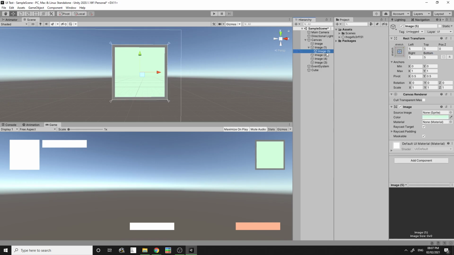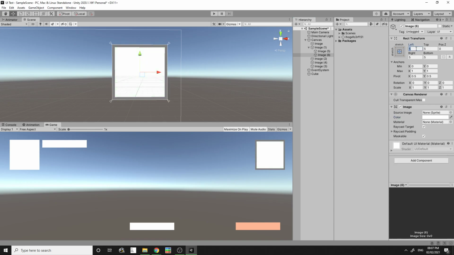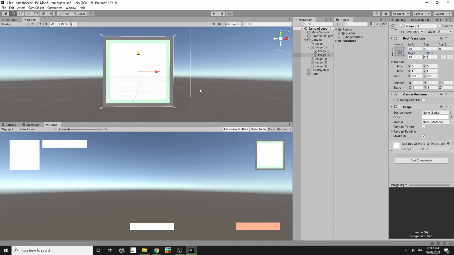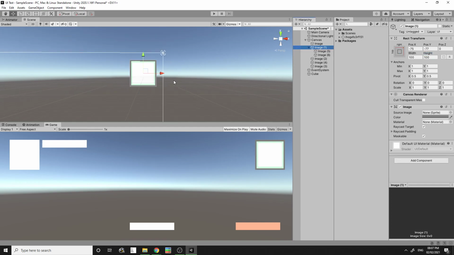So we've got the child object, which is stretching. We've got the parent object, which is not. And we could just keep doing this, right? We could create another border. We could create another image that's even lighter colored, like white, and we can make this a larger offset. So we've got a double bordered object. Whatever visual style you can put together with this, it's up to you. But really the idea is we're scaling children within their parents.